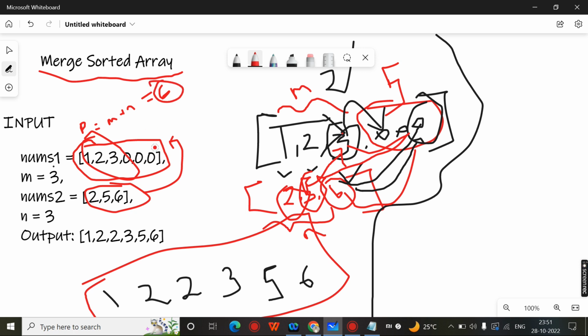If you put 6 over here, it is 5, 4, 3, 2. Our first element is the first index. In Java, we mostly use the 0th index. So m plus n minus 1 for the p value. This is the p variable.